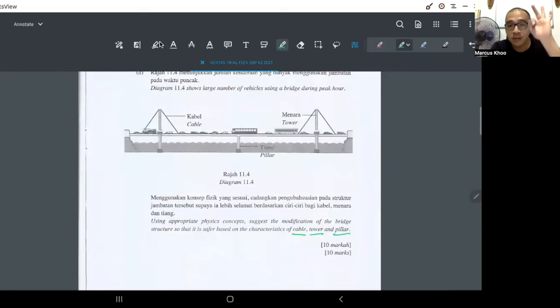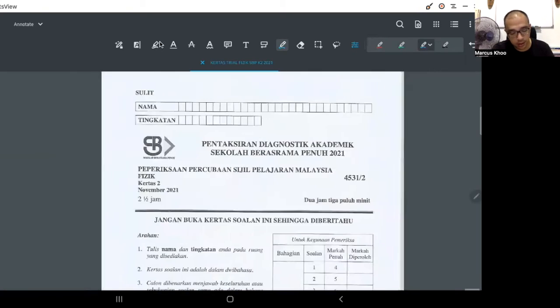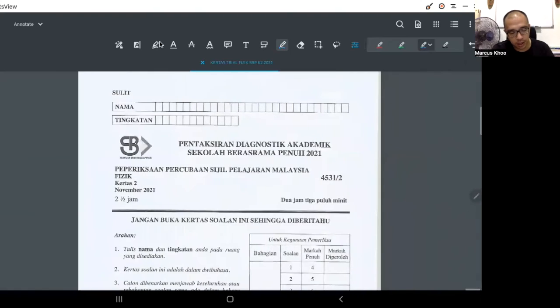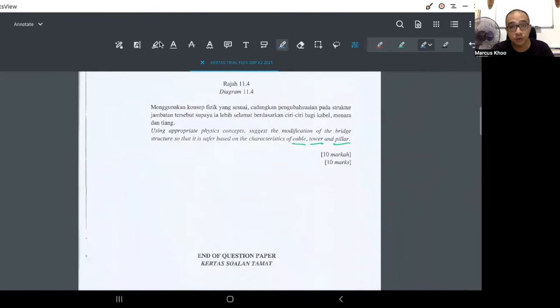3 characteristics, 5 marks you need. So obviously there's going to be a lot of extra. And it's pretty interesting that they don't give anything about the existing characteristics. You just have to assume as if you're building an entirely new bridge on its own. Is this the last paper? Yeah, this is the last page, so I may not have enough space, but let's go for it.